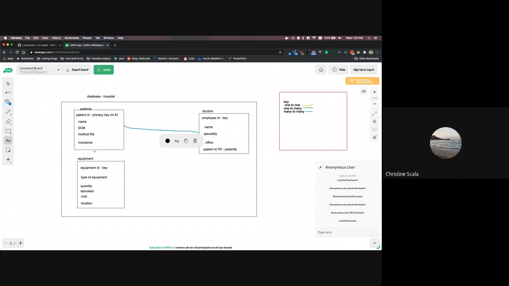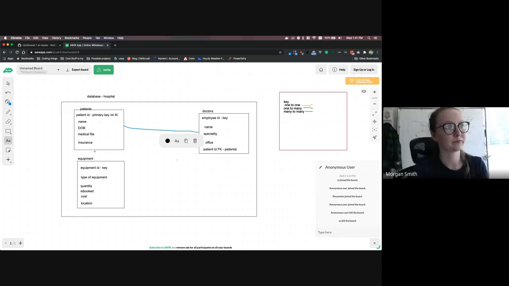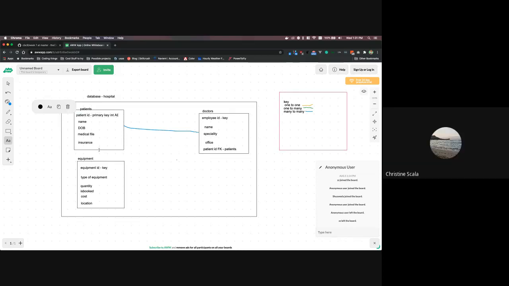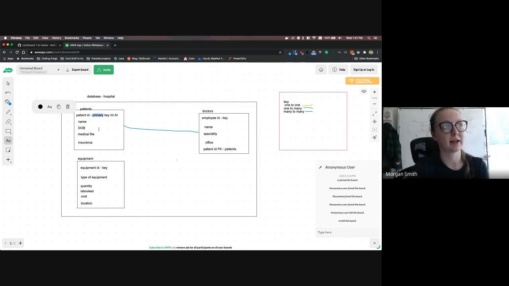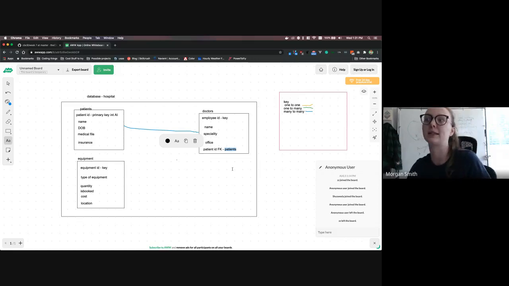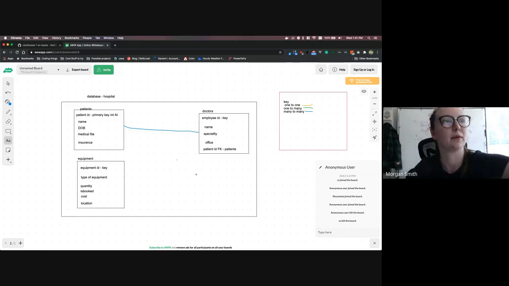So to make that one have a foreign key, doesn't there have to be a primary key somewhere? Yep, right here. The primary key exists in the patients table, and that's why we wrote patients right here. The foreign key needs a primary key in the table it's referencing. Good question. Okay, so besides the note that to do this right, we'd probably need a patient-doctor relationship table. Does that make sense?